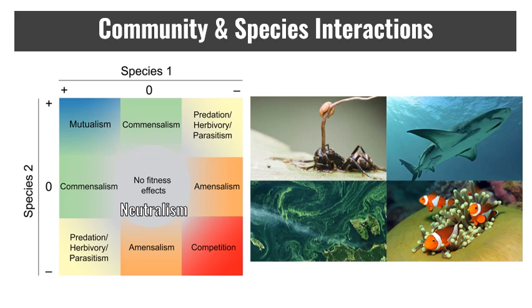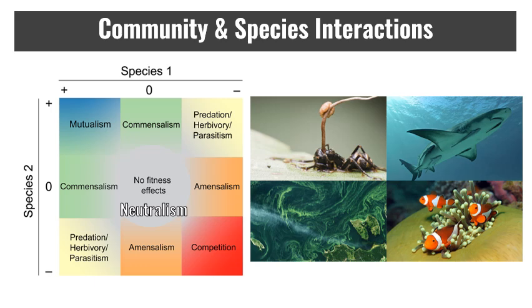Something like commensalism, that is going to be a positive impact for one and a neutral for the other. For example, a hitchhiking species, like barnacles attached to a whale, are sometimes considered commensal. It likely affects both species, if only slightly, but it's sort of hard to determine that. Mutualism, both organisms benefit.